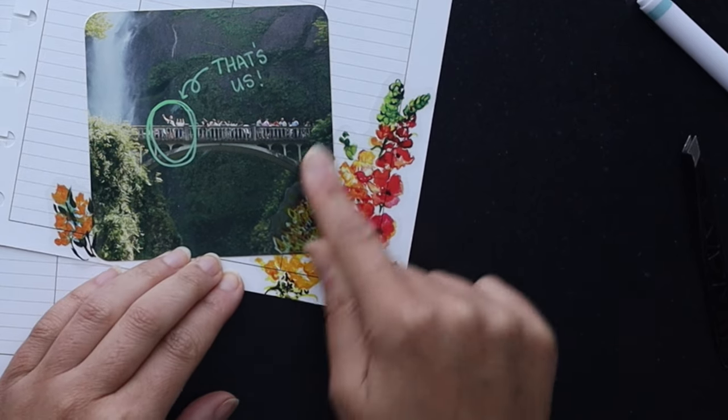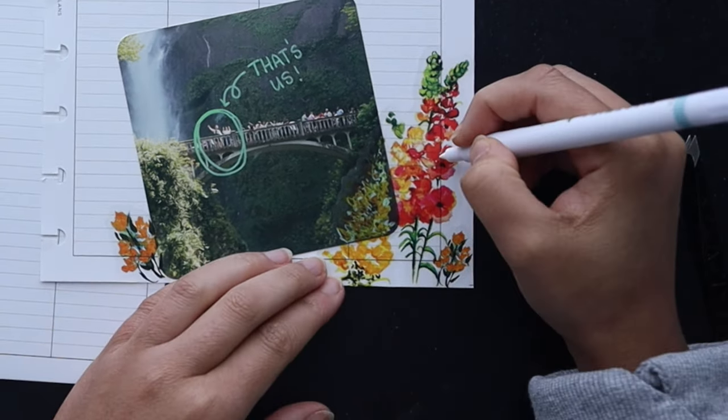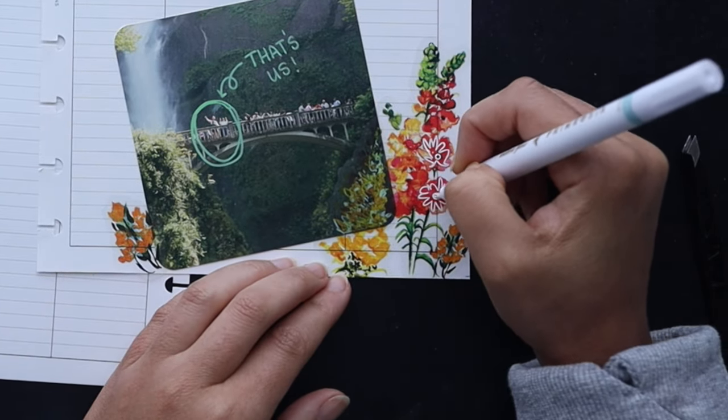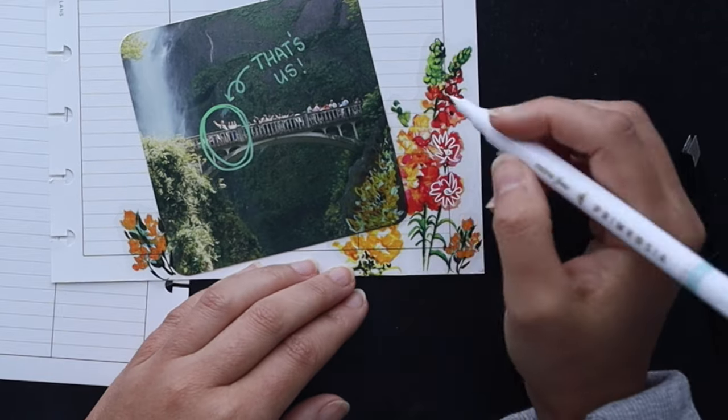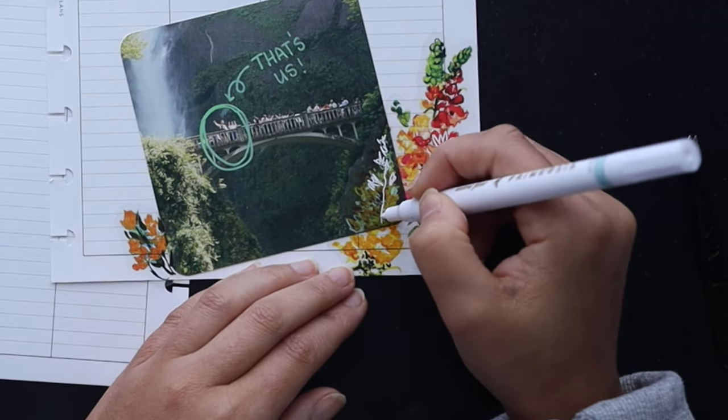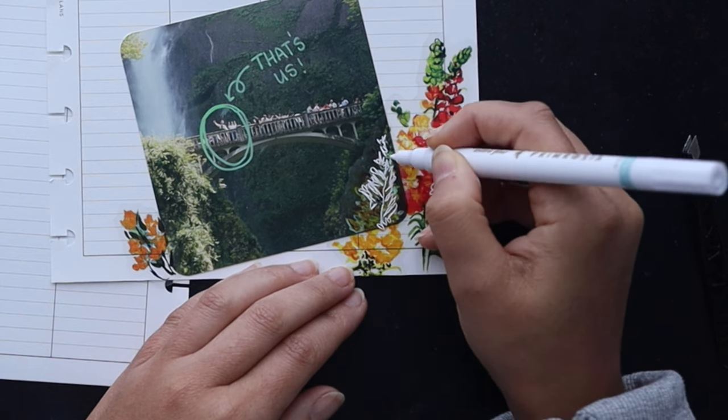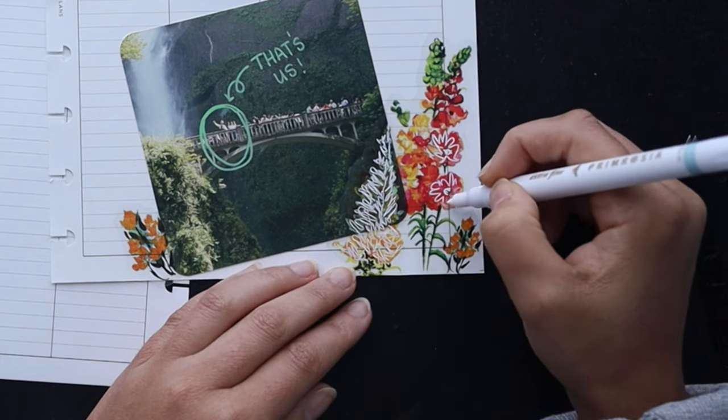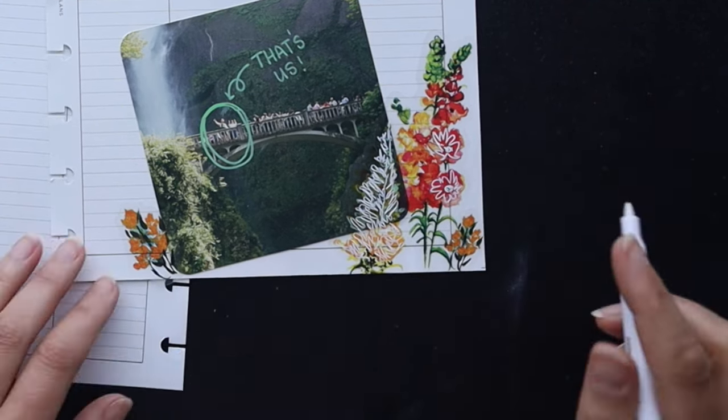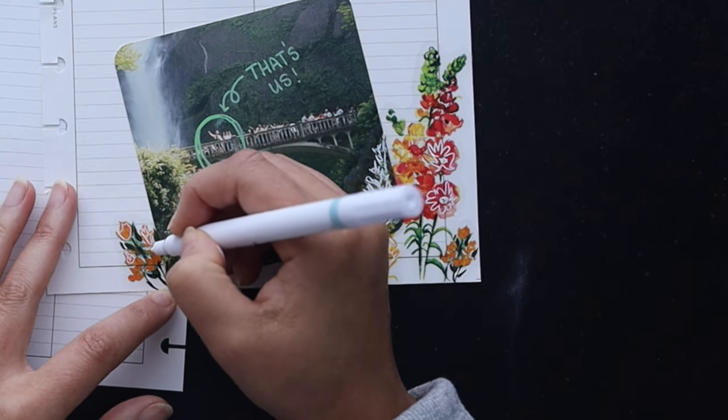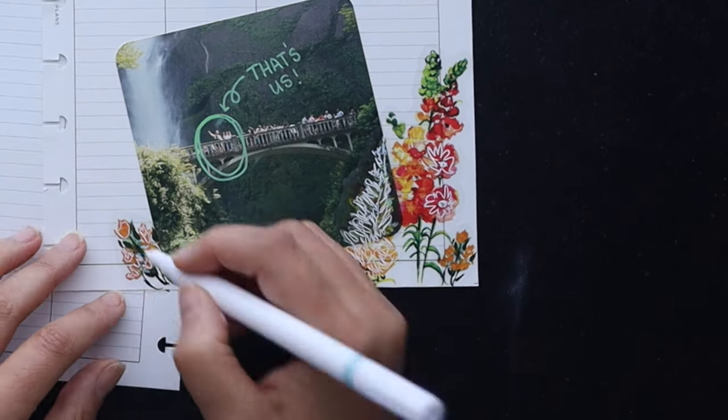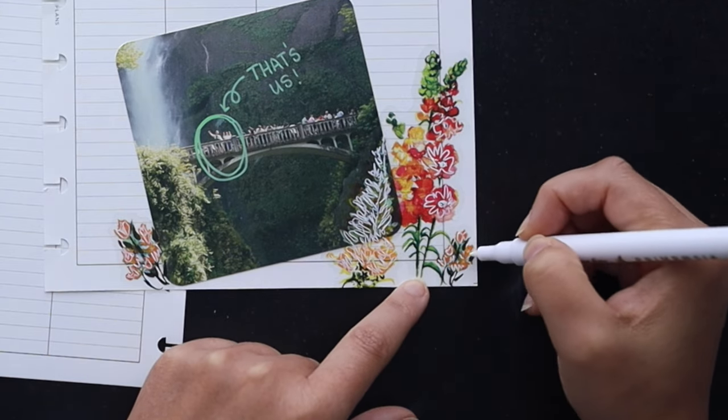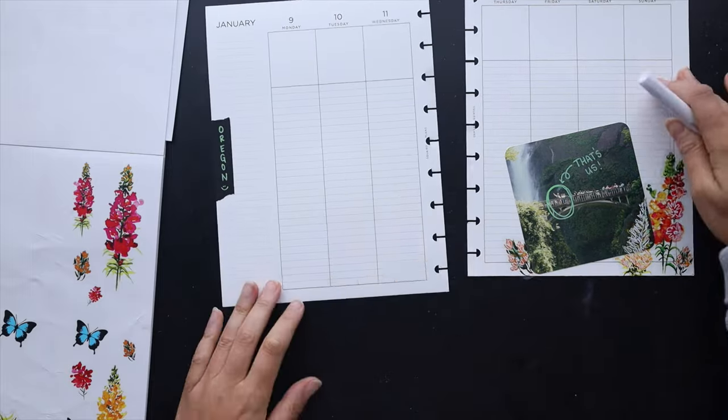And then that was just a simple example and I'm going to show you another example you can use with clear stickers or with paper stickers to add a little bit of embellishment to the sticker itself by drawing on top of it. So I know it's a little bit hard to see with the florals that I picked for this but you can also write right on top of the sticker outlining these florals to make them pop. Something you can easily do too with a quote or any type of sticker where you want to add a bit of embellishment to that sticker.